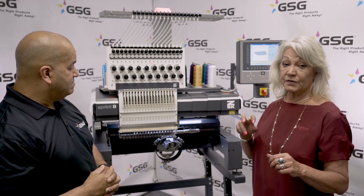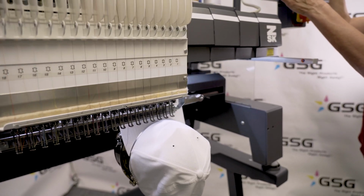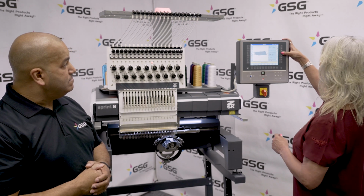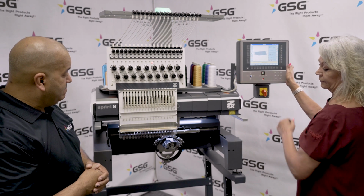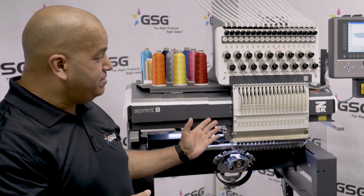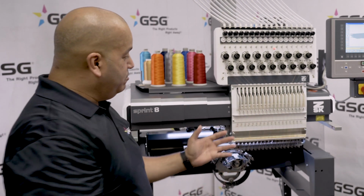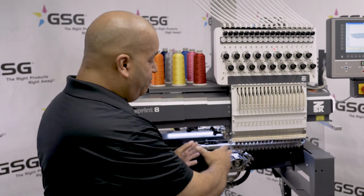So once a trim happens, the catcher comes and pulls the thread, then it quickly goes to that next needle in lightning speed. I'm on needle 1, I'm gonna go all the way to 18 and you're gonna see the speed on that. Okay, needle 18 and go. So as you will see, the color change mode now changes the head from needle 1 to needle 18 as quick as possible. And the SPRINT 6s and the other models, it hesitates one at a time. So the quick change basically takes away less time for it to start sewing again.